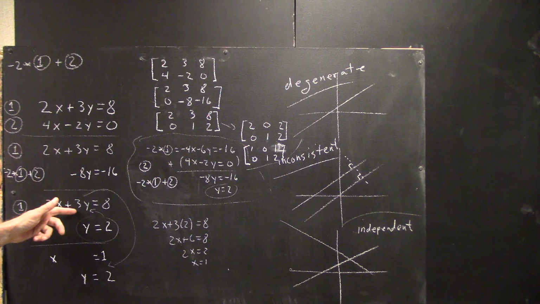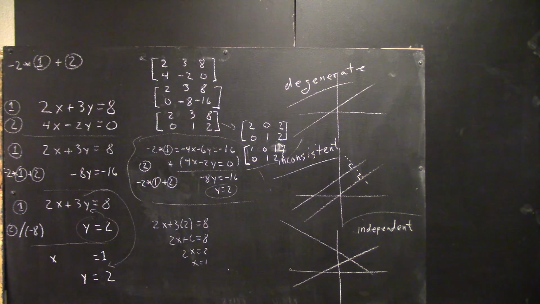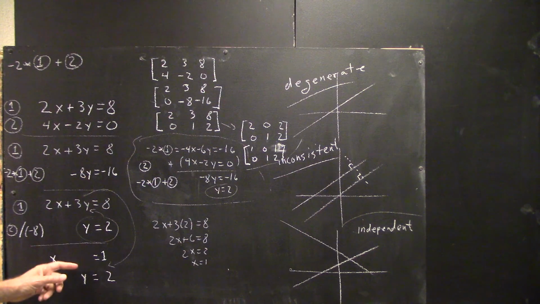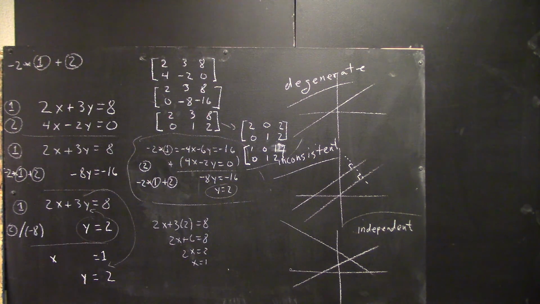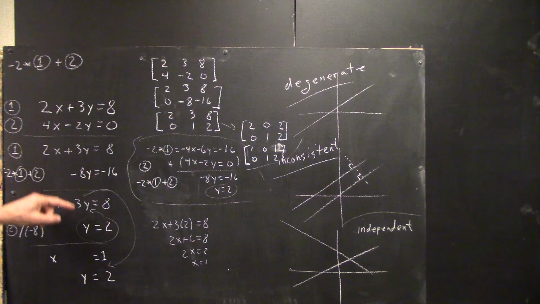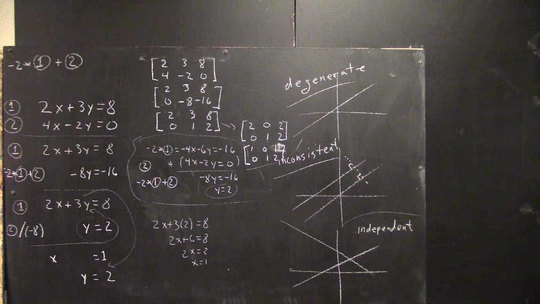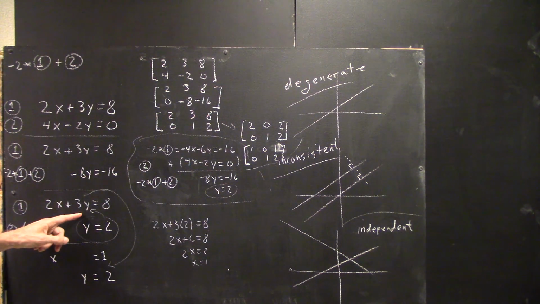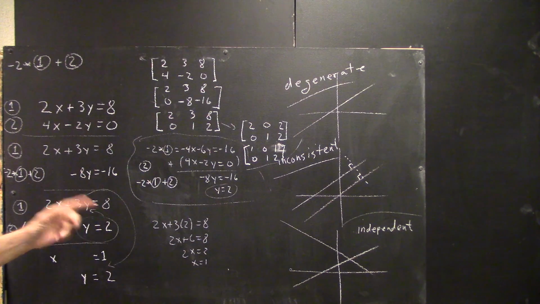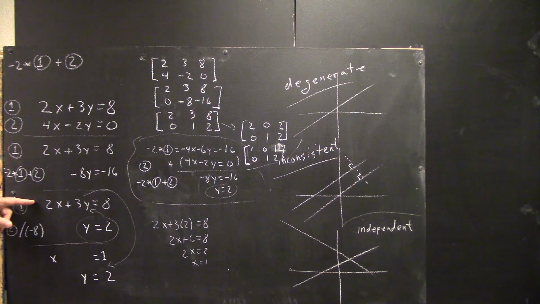Okay, so now we've got 2x plus 3y equals 8, y equals 2. I skipped to the solution x equals 1, y equals 2, but the way that would be accomplished by formal operations would be that we would add -3 times this equation to this equation. And that would give us a 0 here. So we'd have 2x equals 2, then we'd multiply this equation by 1/2. Now I'm going to write these equations out in more detail and show that process.